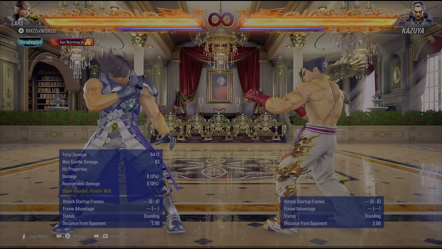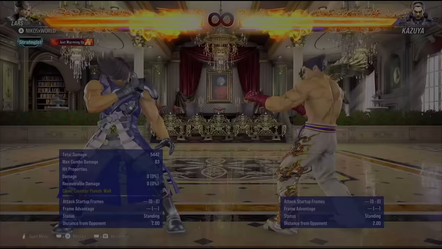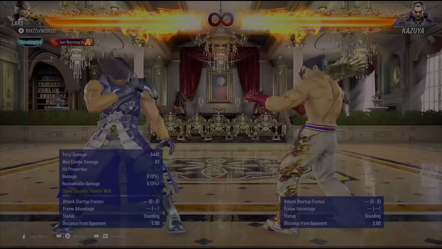But it can be choreographed. I said this in my previous video. So just be smart with how you utilize his lows. Try not to be too obvious. Let's see. Arc Blast. Still the same. Unsafe. Minus 13. Still the same.